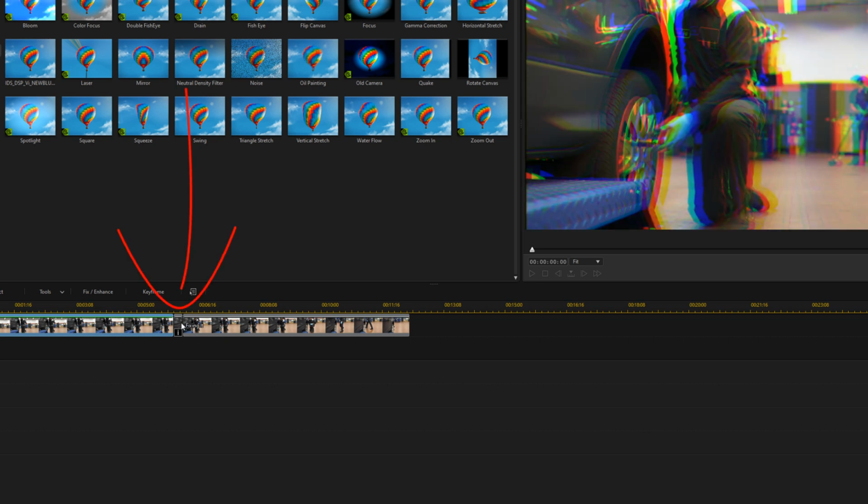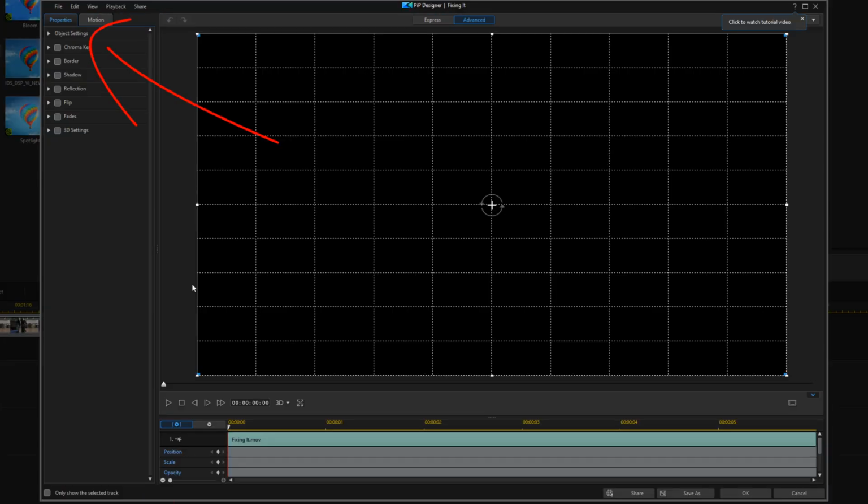Then I'll go to the second clip. Double click on that one. Go to Object Settings. And the scale, I'm going to change this one. And hit enter. I made that one larger because the quake actually has a larger impact on showing black bars around it. So I made that one a little bit bigger. I'm going to click on OK.